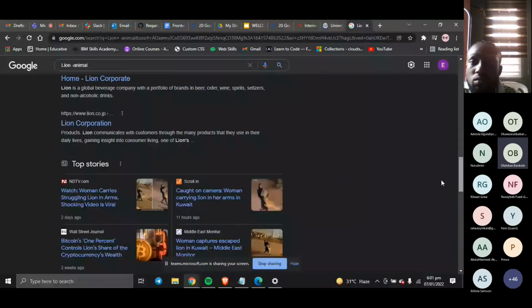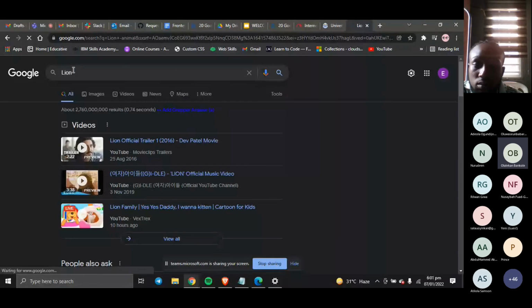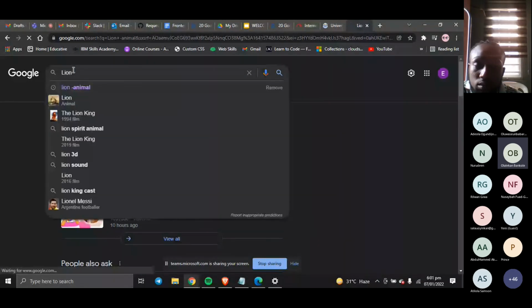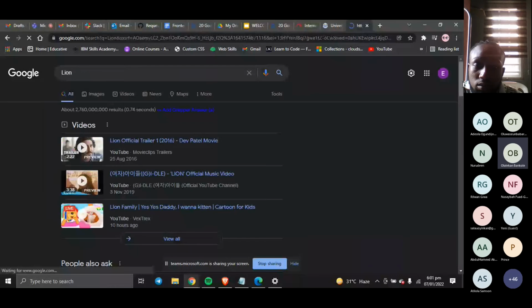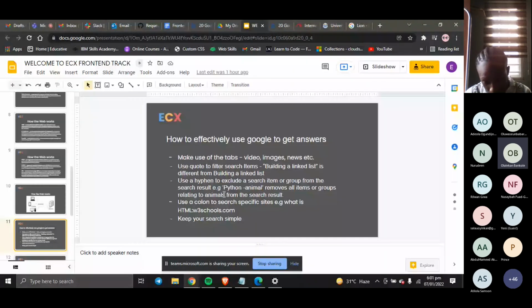When I just searched for lion, it brought out lion, the animal, first. When I use that dash animal, it removes all lion items that are animals. That's what this does. Okay, so let's go to the next one.